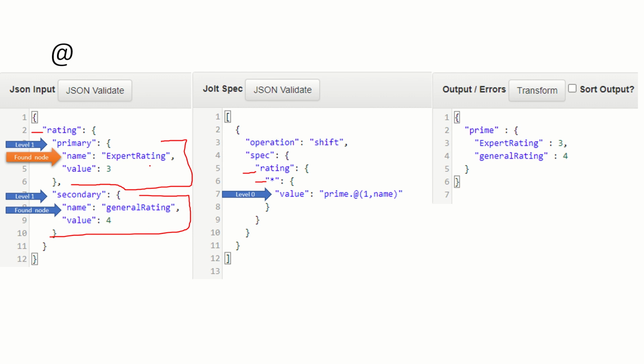So consider iteration on the first level, on primary. Under that I am going to look for a value. So my Jolt pointer is here, line number 5, value. I will pick up that value, number 3.